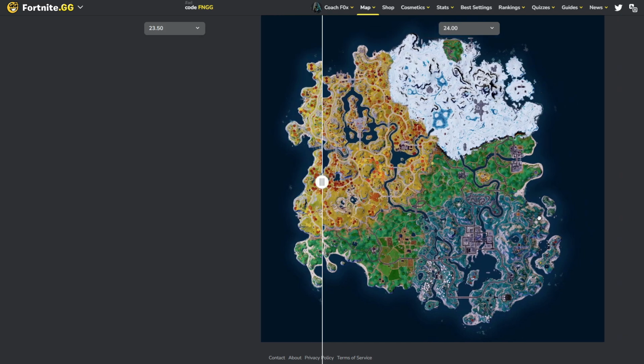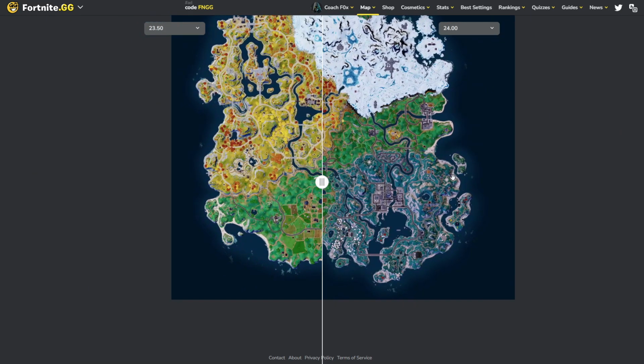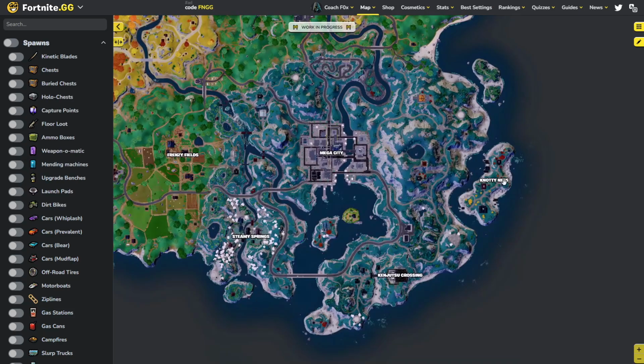So basically not a lot of things changed there, but the main part is that new biome, the kind of magical biome that we already got a few seasons ago on Dusty and all that side, and then we got it now on this part of the map. If we zoom a bit in, we see different POIs which are really interesting.